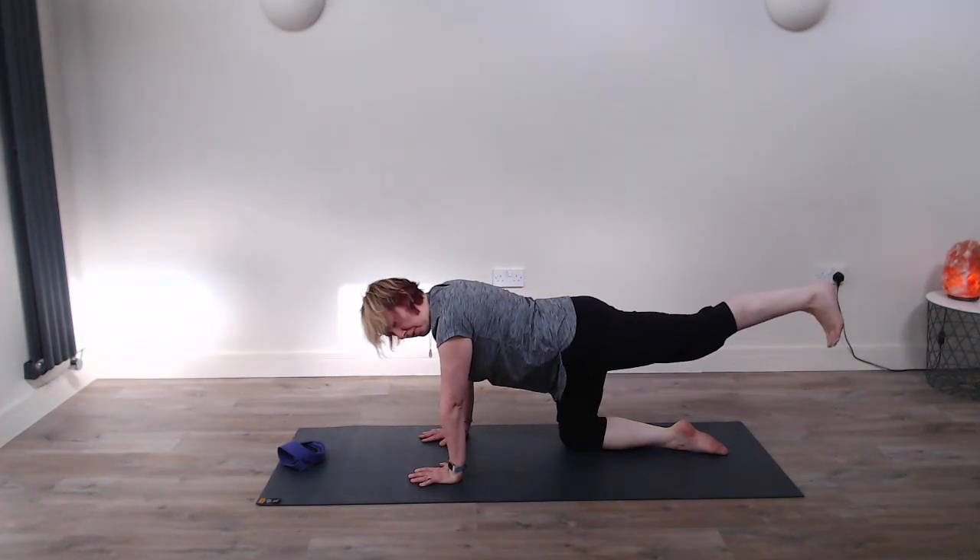If you want to strengthen yourself up a little bit more, we can come into dolphin pose. Bring the toes curled under, knees off the floor, then stretching back, bringing the head down between the arms. Then gently bringing the weight forward into the forearms — nice plank. Stretching back again, really opening up those shoulders, and then gently coming forward. Bring the knees down and drop back into pose of the child. Repeat the movement a few times before gently coming back up.